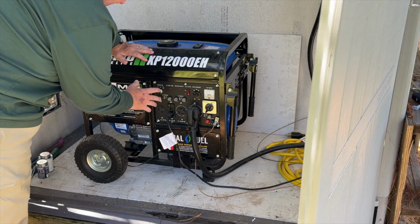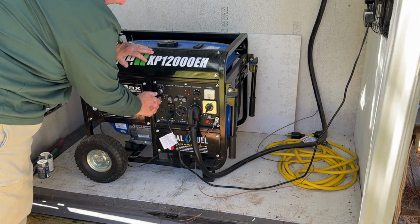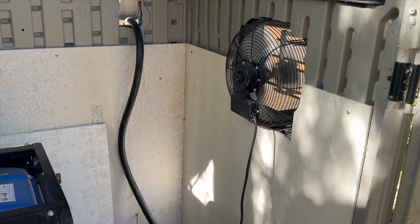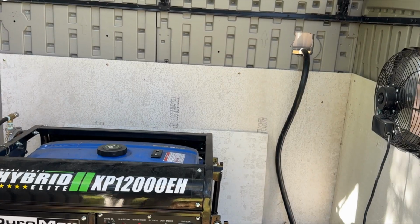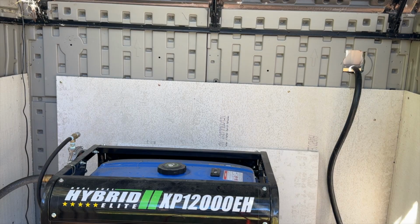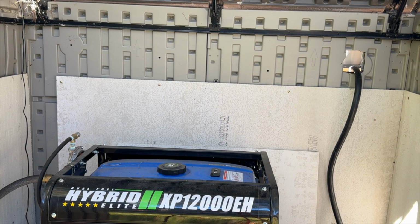Now I don't know if I'm going to have any battery, but let's try it and see. That's it. Now, to shut this off, I'm going to go shut off the natural gas. Now, the second I kill that gas, it just powers it right off.